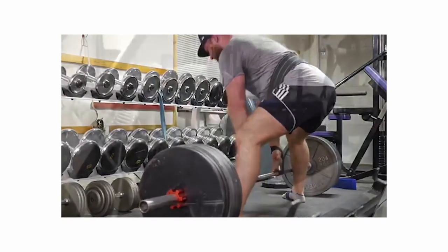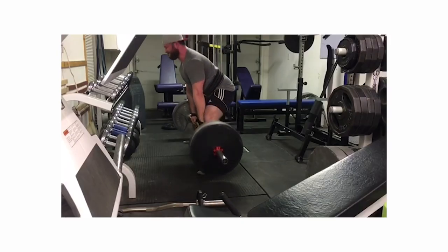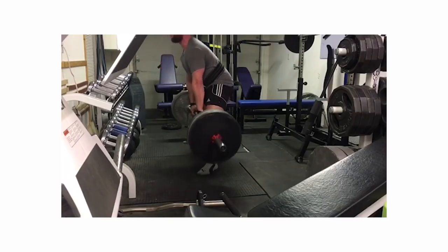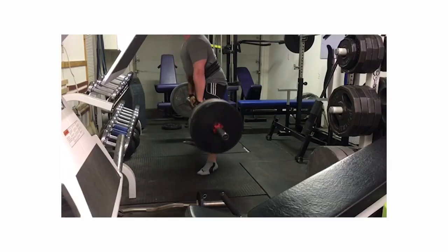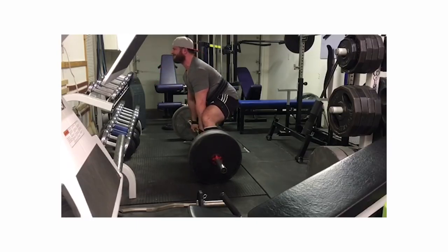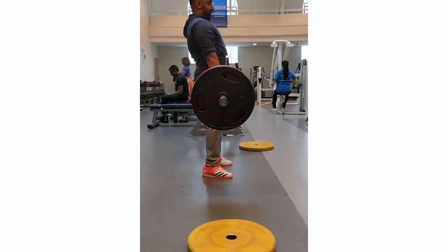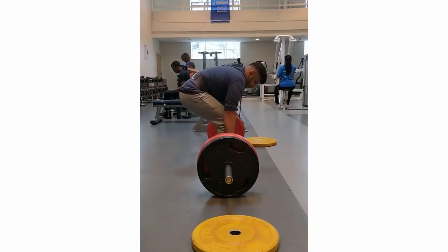Overall, what we're trying to do with reps — beyond the volume of gaining muscle and strength — the volume in training is a great time to practice. It's like shooting 100 free throws, going to the batting cage, going to the driving range. The reps are what allow us to practice, and what we want is that deadlift setup to be the exact same time and time again, so that when we do a new one-rep max or a rep PR with heavier loads, everything just clicks. We need to focus on making them consistent and obviously the best form we can. I understand you can't always feel your form — that's why we work with submaximal weights so we can focus and at least tell if it's consistent.